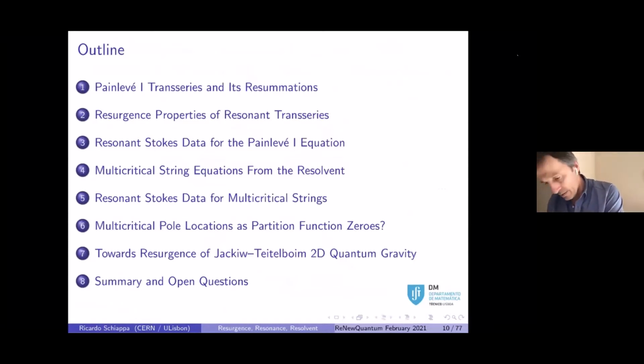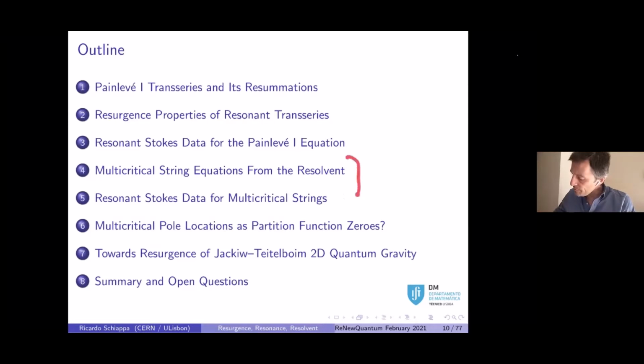So I gave a talk 2 years ago at the HES for this very same audience about that. And 2 years ago, we did not have complete Stokes data. Now we have complete Stokes data. So there was a number missing. I don't know how many of you were there and might recall that there was a number missing that we knew numerically, but not analytically. And now we have that. So I'll tell you about that.